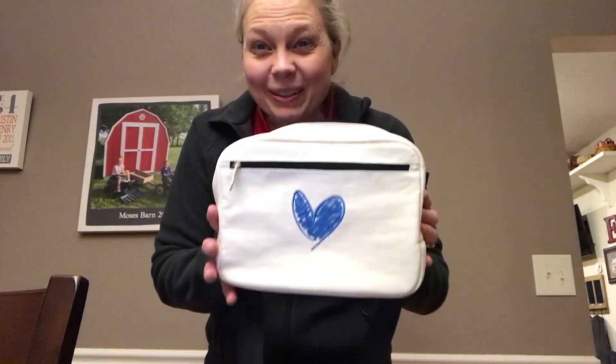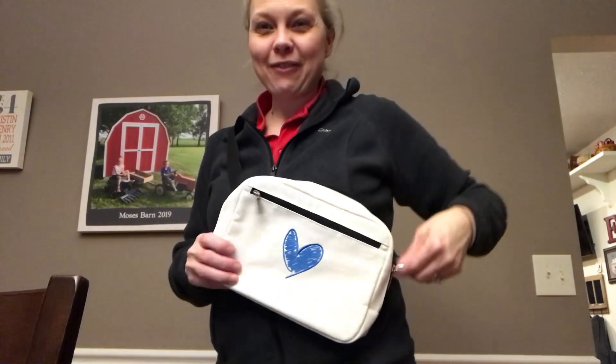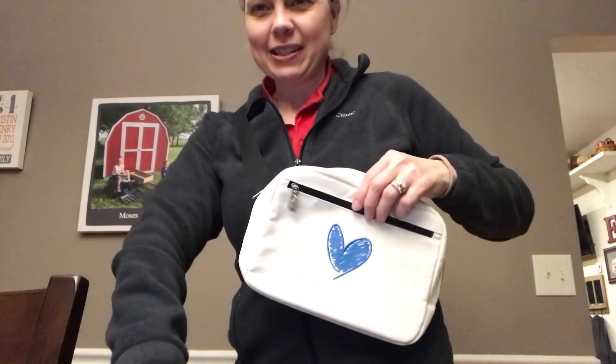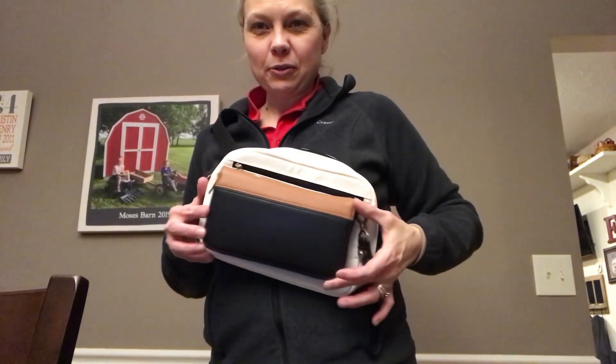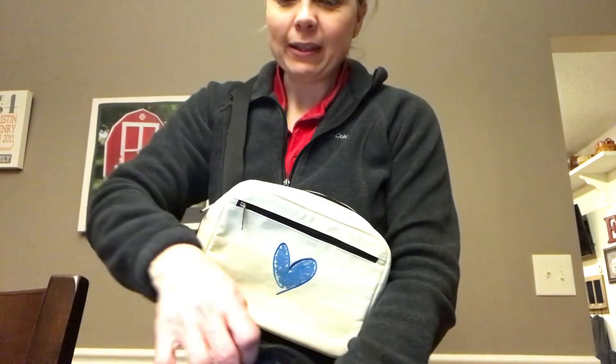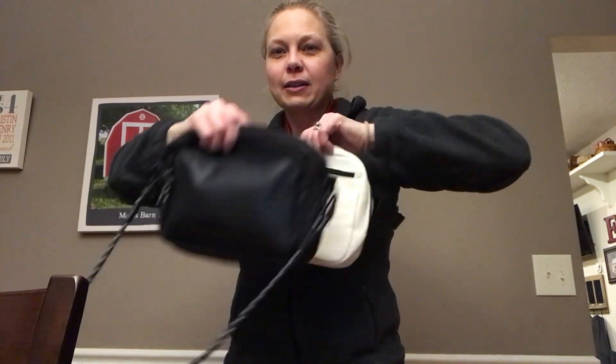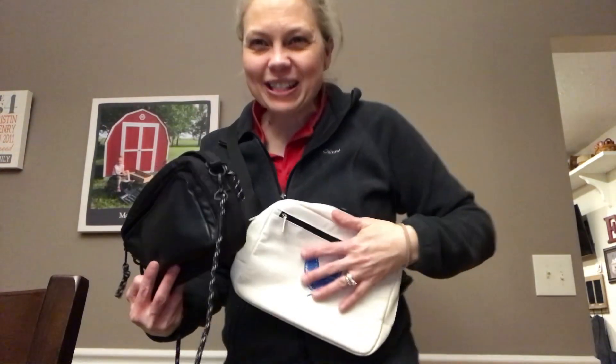So I'm excited to wear the new cross body. Let me know ladies if you have any questions — kind of like there's the wallet size to give you an idea. I'm getting some new products hopefully tomorrow, so I'll do some more comparisons, but the all zipped up is pretty similar in size. So I'm excited to wear this. I'll talk to you later, ladies. Bye.